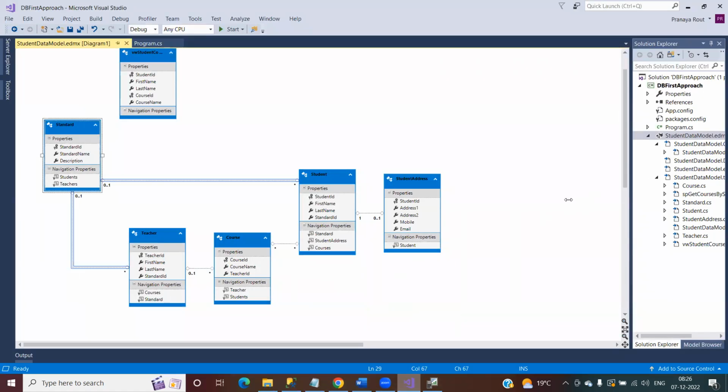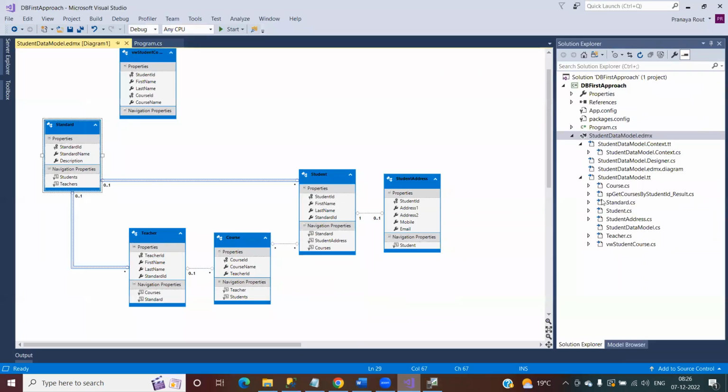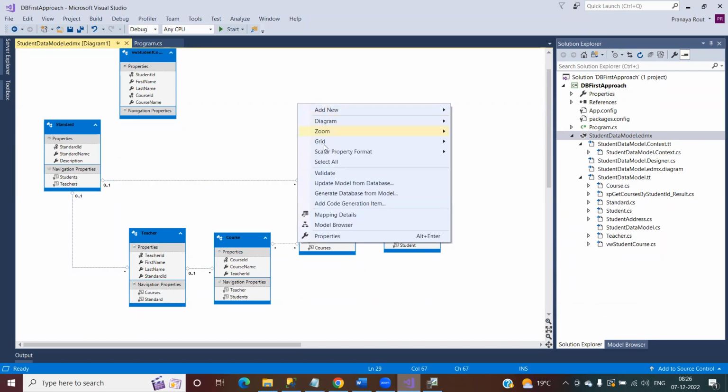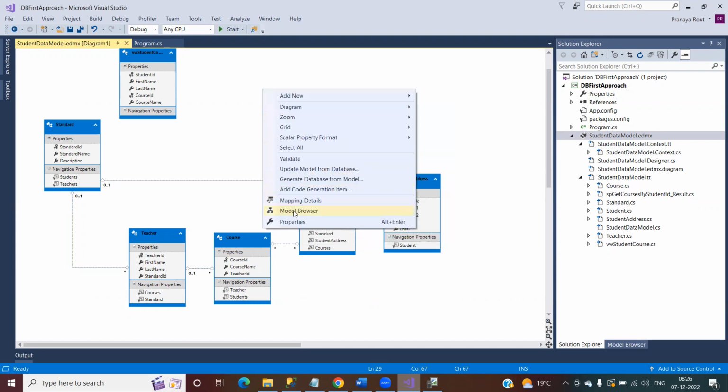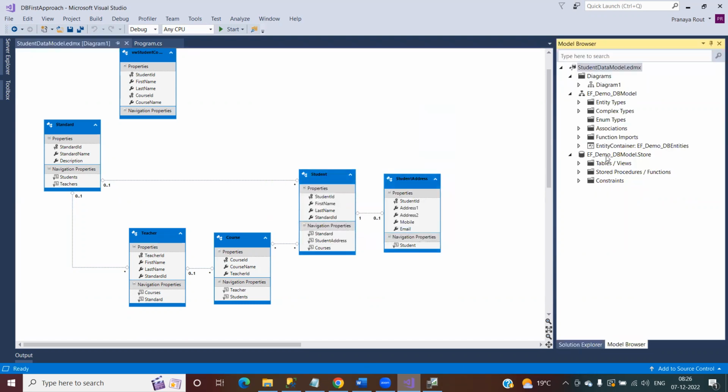There are two ways you can understand this: one is the visual representation, another one is the XML representation. If you want to see the visual representation, right click anywhere and select Model Browser, and this is your visual representation of your entity data model.